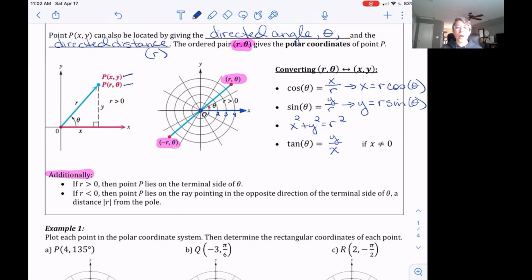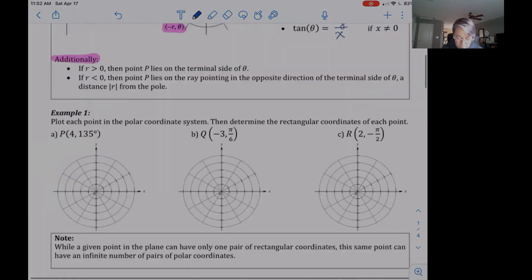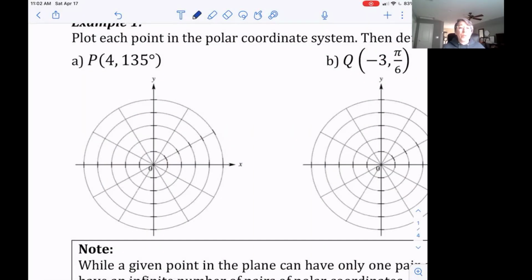So let's do a couple of examples of coordinates. So here's example A. It's given to us as polar coordinates. We can tell because that second coordinate there, they're giving it to us in degrees. And so we have a directed distance of 4. It's positive, so we're going to move towards the 135 degrees. And this is our theta. Well, remember, 135 degrees is roughly right here, because that's about the same, or it is the same, as 3 pi over 4.